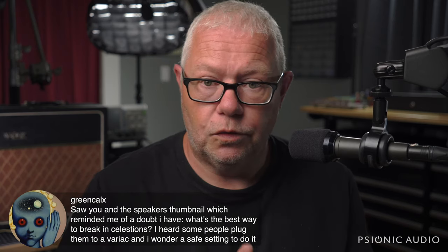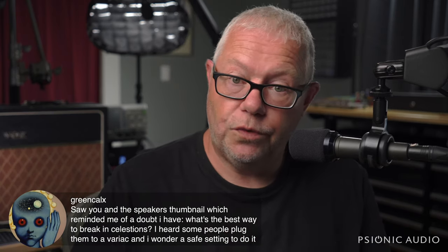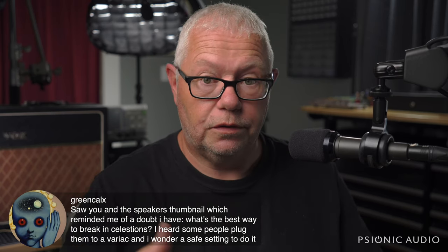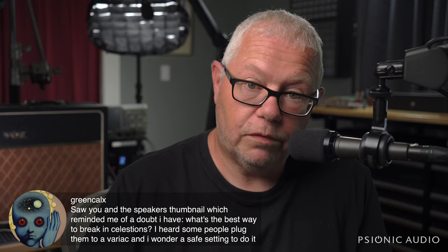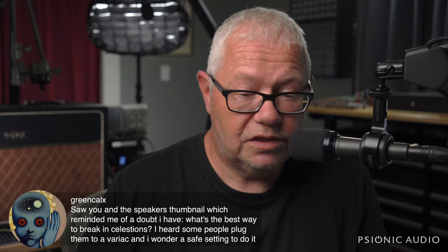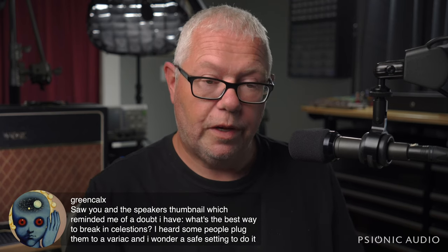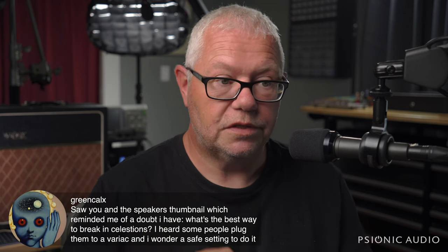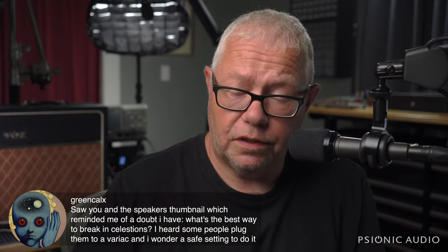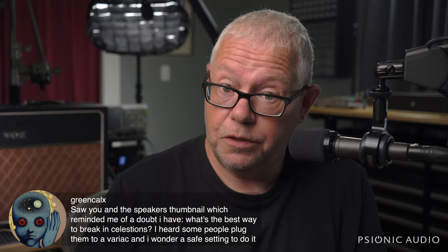I hooked them up to Pink Noise, and I inverted the polarity of the Pink Noise going to one channel, and I had the speakers facing each other. So while they were pumping out full volume, full frequency stuff for about 8 hours, I barely heard anything, and I was in the room with them. But they were facing each other about an inch away from each other, and same Pink Noise, one was out of phase. So I had almost perfect cancellation, which was a good test of how well balanced the speakers were.